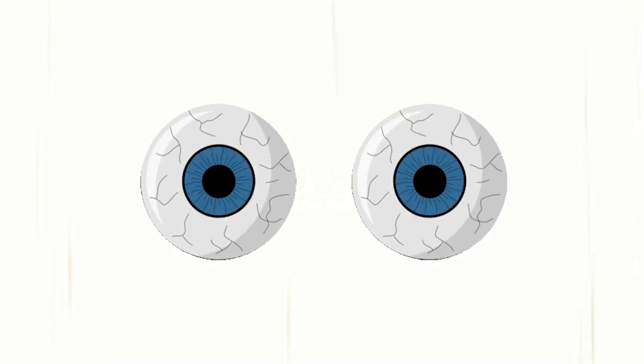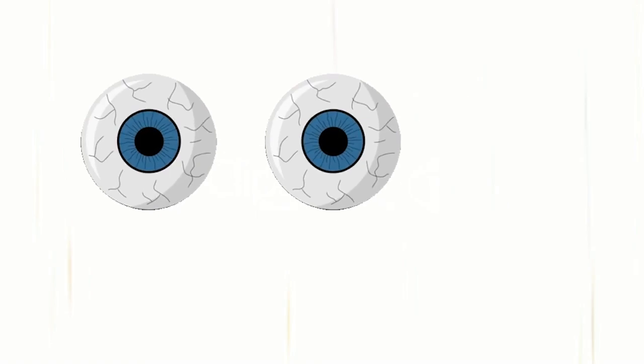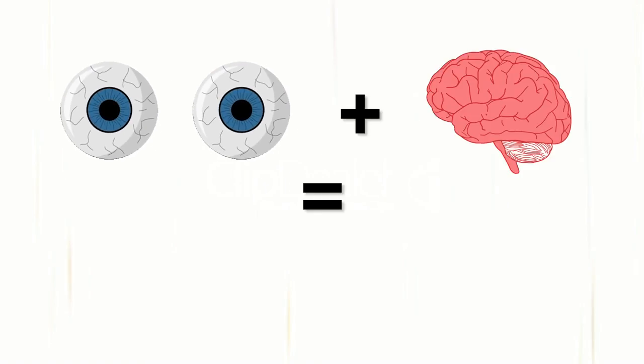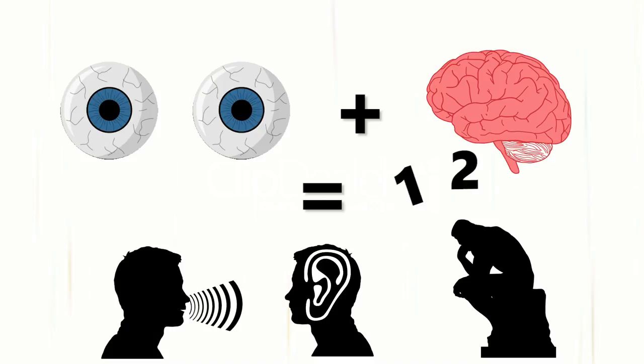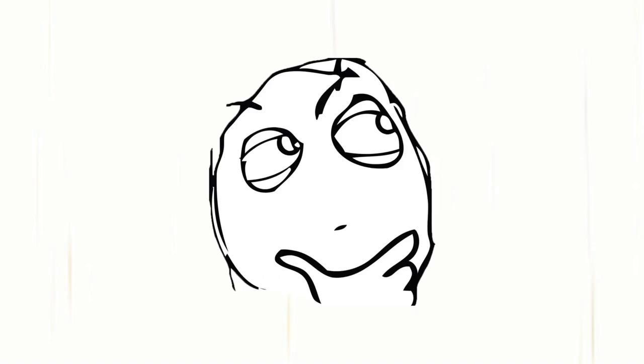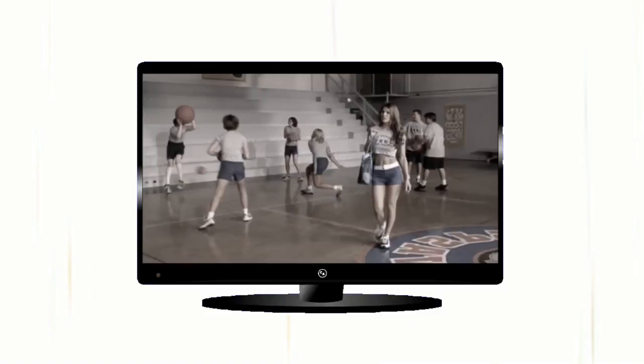But more than that, having eyes boosted our ability to focus on what we wanted to. And when you combine our eyes' abilities with the power of the brain, we unlock so much more — like being able to talk, listen, think, and count, all whilst watching someone or something. It sounds basic and it's something a lot of us don't think about much, but let's put this very point into action by taking a look at a short clip to see how well your brain and eye combo can actually perform.